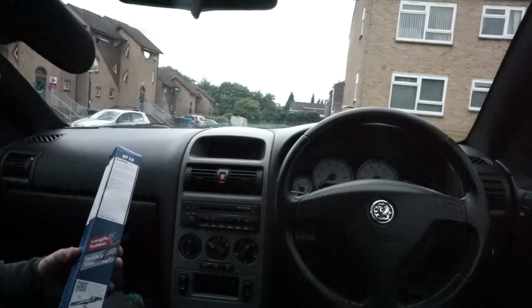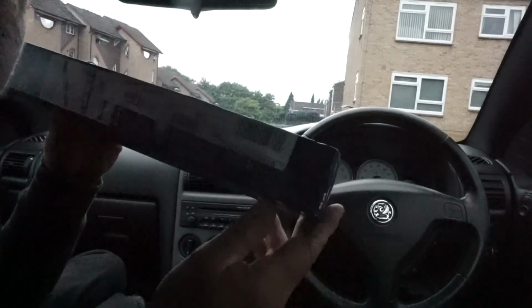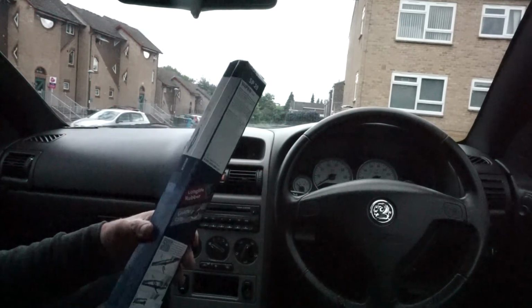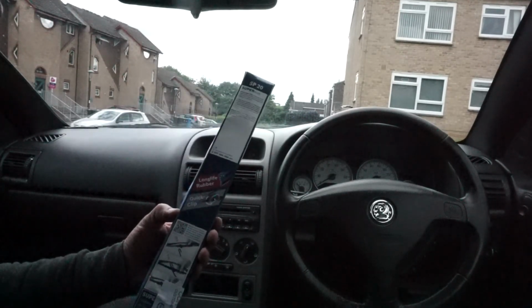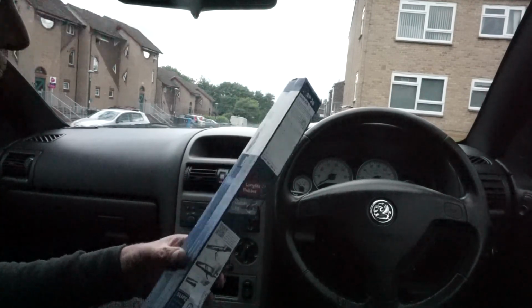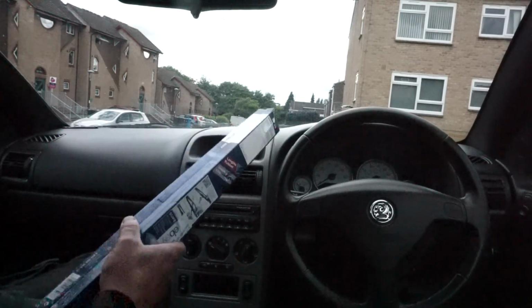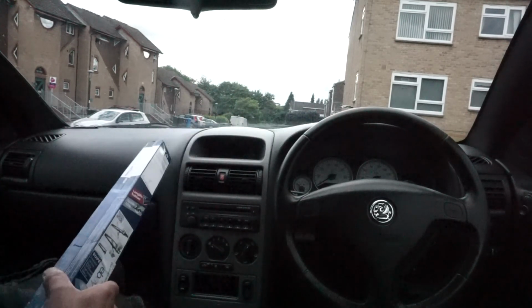Window wipers now. I don't know if you can see that, but we've gone for Bosch, long life rubber, quick clip. Okay, so get these on. Just washed the car, and a bird has actually done a turd. But what can you do?